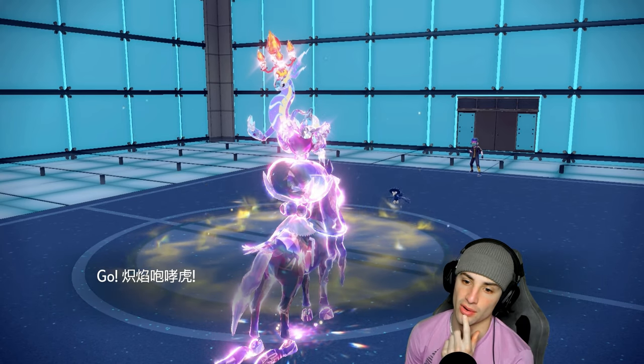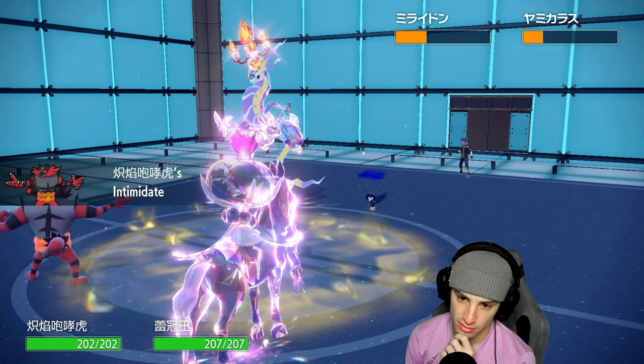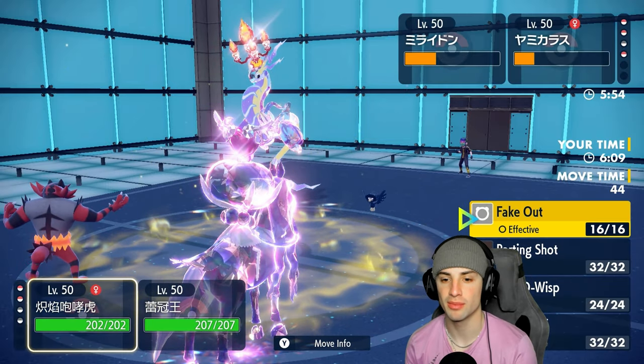I think I have to Fake Out the Murkrow. I'm not even going to lie to you guys. I think I'm going to Fake Out the Murkrow. It's probably Covert Cloak, right? It's probably Covert Cloak. Like, what item could you possibly have?